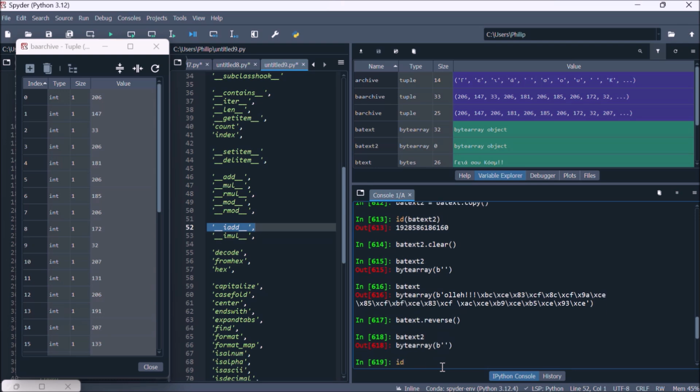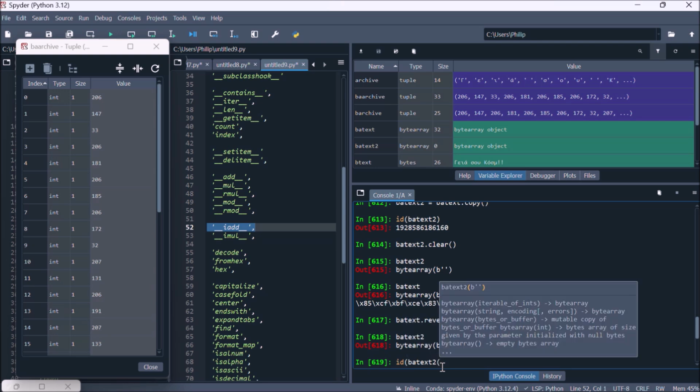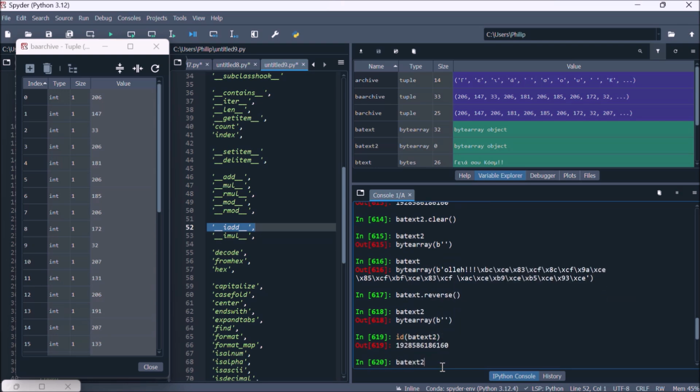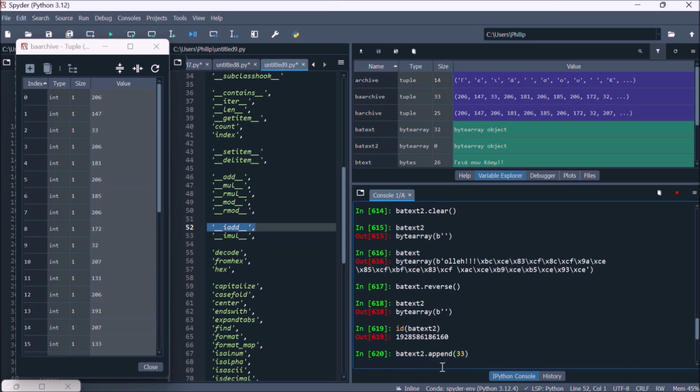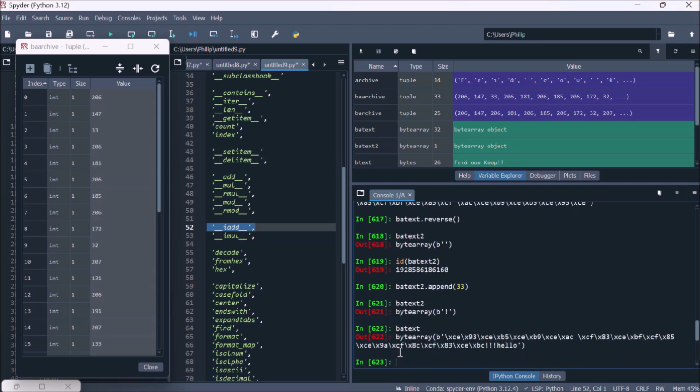So notice that BA text 2 is an empty byte array. Although it's empty, we can use the mutable methods append and extend to append a byte or extend it using multiple bytes. So notice that all the methods used have either been immutable with a return value or mutable and modified the byte array in place and haven't returned anything.